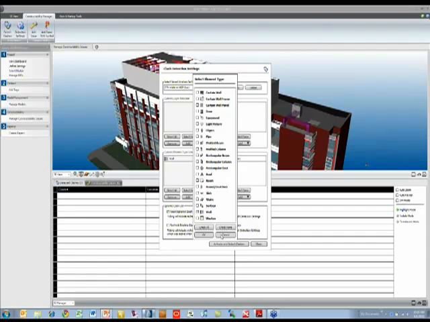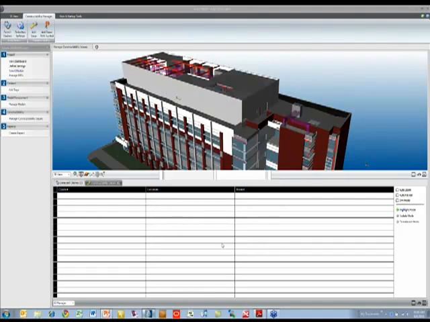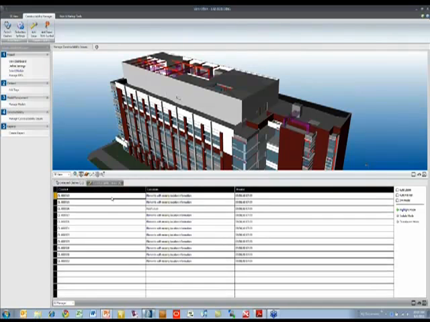For example, in this example, we're choosing the walls and the rectangular duct of a certain system, and we can save this as a type of analysis, and when we hit activate and detect clashes, it will then run the analysis, and hopefully this will be pretty quick to run. It runs the analysis, it finds the clashes, and then it stores them in the database, and it then shows them up in this list at the bottom.